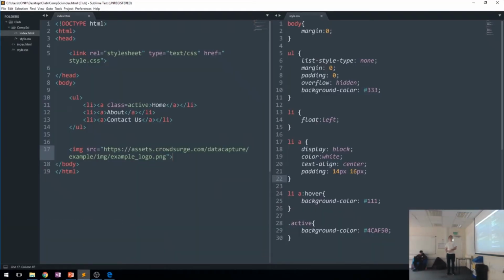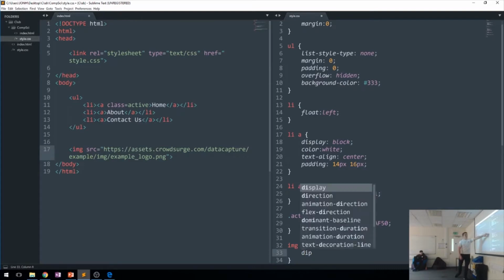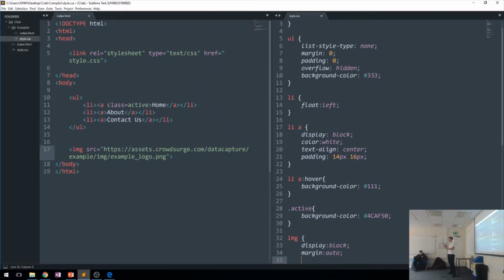All good? Now, shall we style it? Yeah. And now we will put some styling onto that. The first thing we're going to do is make it display block, much like our list links. This just means that it's not taking up the entire width of the screen, only the pixels it is actually in. We're going to add some margins to it, which means that it's going to align itself. I'll just wait for the rest of these to come up and then I'll explain what they do.